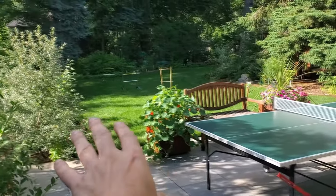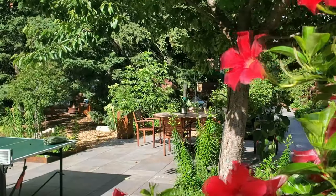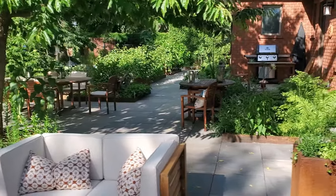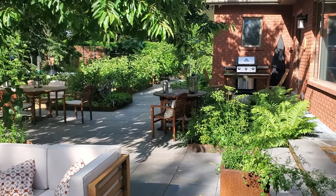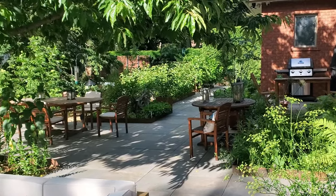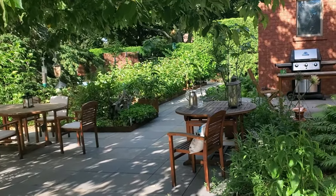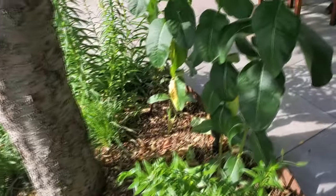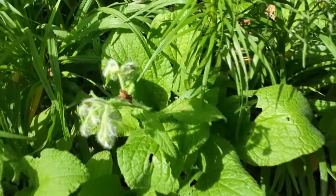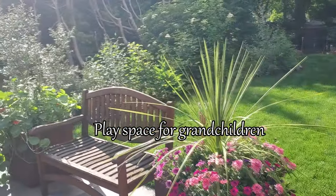Coming up from there we start getting into the rest of the backyard. We've got a food forest strip all down the side, food forest in the middle area, and a fantastic entertainment space with couches and gardens. The client's kitchen is right here, so we wanted a really nice view looking out from the backyard with clean sight lines and tons of pollinators right next to the window. Look at this milkweed — got this for the butterflies. We've got borage down here, which is a fantastic bee food.